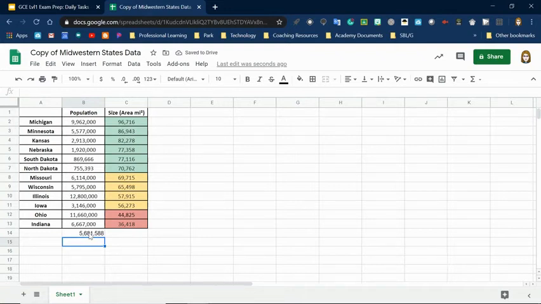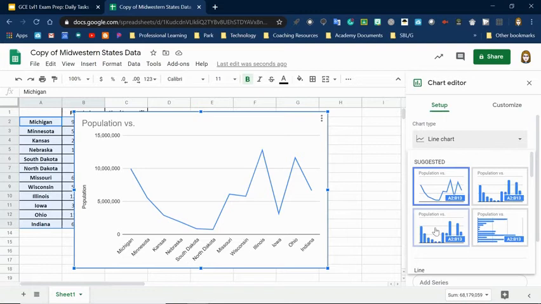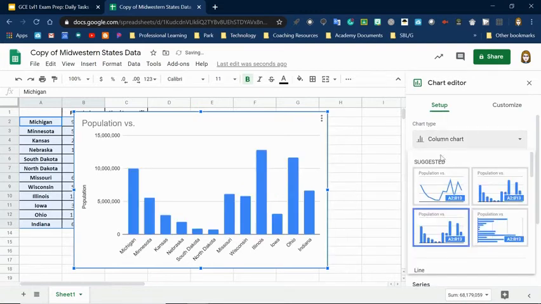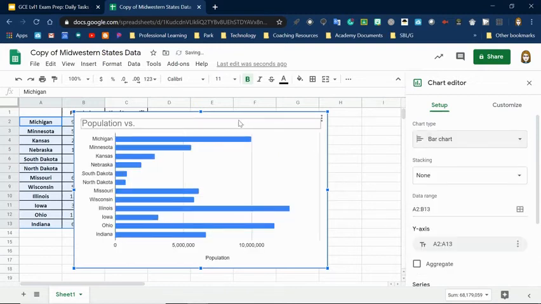The last thing I'm going to show you how to do is insert a couple of different graphs. So I'm going to use both sets of data. You could have chosen one or the other. For population, I'm going to highlight both my state names and their population. I'm going to come up to the Insert Chart button up top, and Google's going to make a suggestion. I don't think that looks super cool for what I need, so I'm going to select a bar graph, or perhaps a different little style there would be nice.